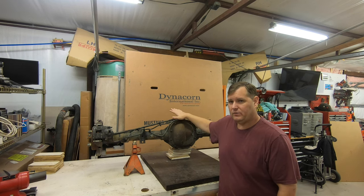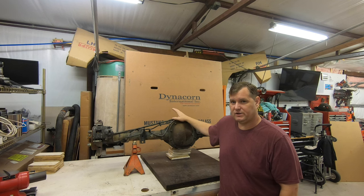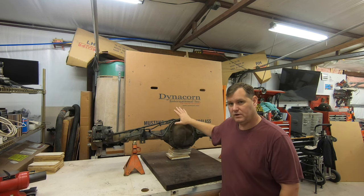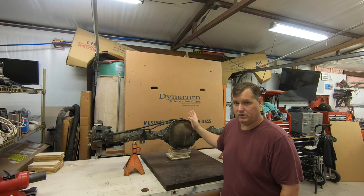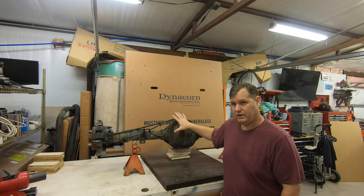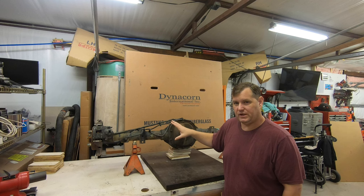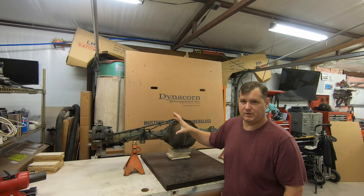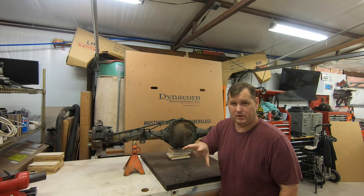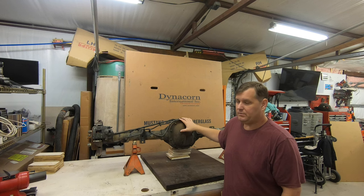This is a 3.55 rear end. I really wanted a 3.55 or lower numerical ratio for the Mustang - they're very hard to find. It seems almost every Explorer out there has a 3.73 rear end; that's all you see at the yard. This is a 3.55 non-locking rear end. I bought it specifically just to get the short axle because I got a good deal. In the future I plan to buy a 3.73 with a locking differential, and I'll shorten that axle as well, setting it up to go in the car. If I don't like it, I've got the 3.55 gears I can transplant onto the 3.73 carrier - assuming on Ford you can do that like you can on a GM.